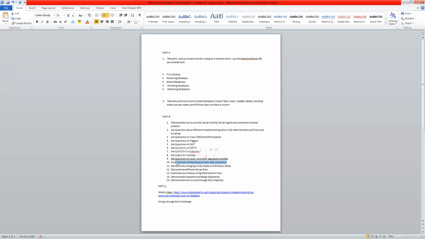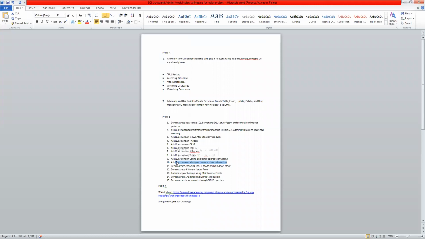For example, you might have 3 columns. You want to join them together and concatenate them. So there's a way to do that in SQL. You want to put a comma. You want to say the month should start with certain letters and so forth. So this one you're going to learn as well.